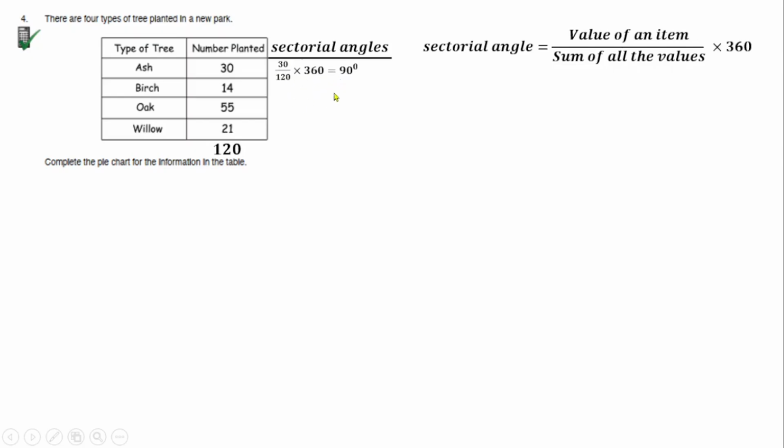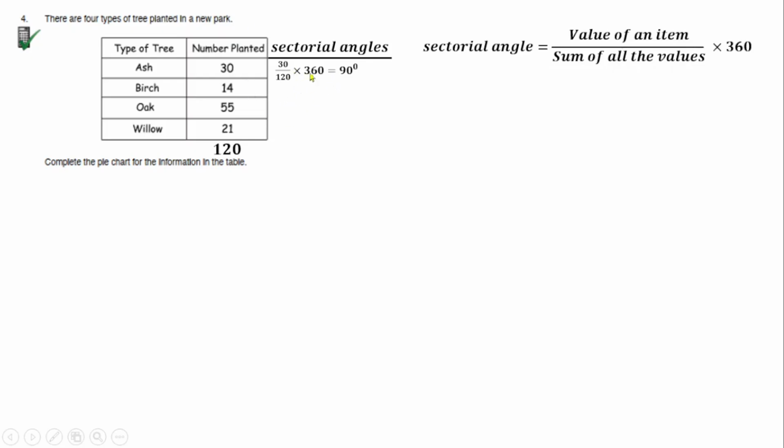So excuse me, you can see that I inputted my own calculation in the table here, which is correct. This is what you are supposed to do. But in the previous question, there was not enough space for me to input these workings into the table. That's why I slotted in the final answer into the table. But normally when you are given a question, this is how it's going to be. So you are to extend the table and create a column for the sectorial angle, so that you can input your calculation in the table as well.